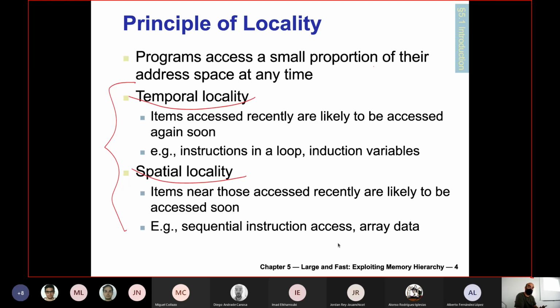Do you know what sparse computation is? Sparse? Okay, when you have matrices in some areas where you have a lot of null values, there are ways to store them in a compressed manner, with special data structures. So this is going to generate codes that have very bad locality. And the implications of this is that you are going to have a very bad both temporal and spatial locality.